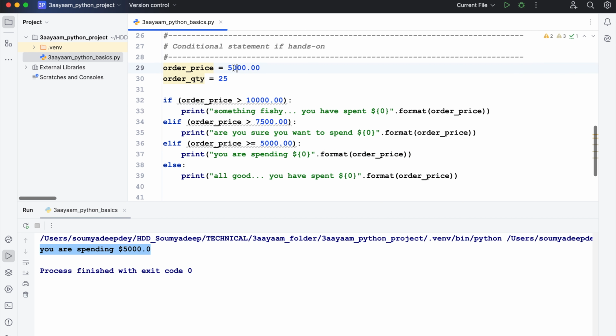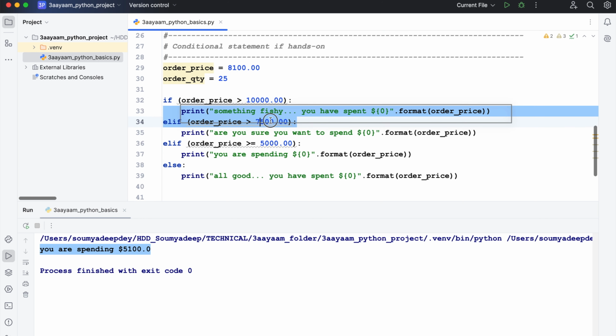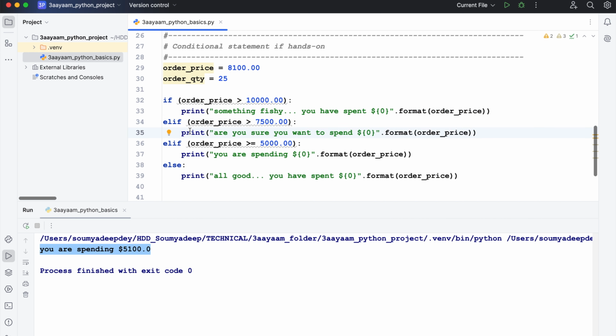Of course, if I change it to 5,100, this message will change and will show you are spending $5,100. Now let me increase it and make it 8,100. If I make it 8,100, this is not true, but this particular statement is true because this is greater than 7,500 and this code block should get executed.